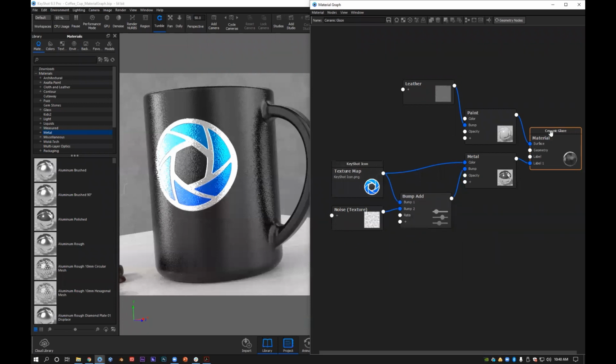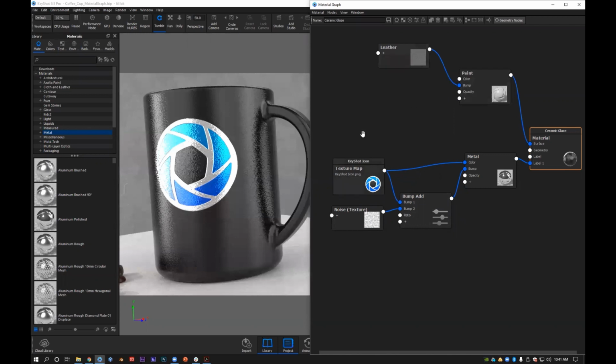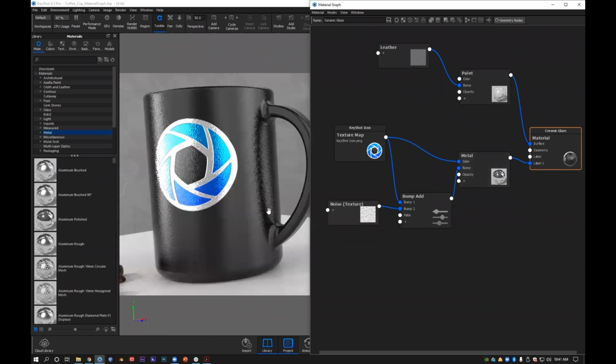We have our ceramic glaze and our paint attached to the surface. I've used a leather texture to create this ceramic-like roughness on the actual mug. So that's just driving the bump right there. And then I have a texture map, and I've used this texture map as the color on top of the actual label that I've made. And I've used that to drive my first bump, and I've added a secondary bump onto that label as well, which is what's creating this hammered, rough texture on this foil label. The reason it looks foil is because the color I'm using is actually a metal.